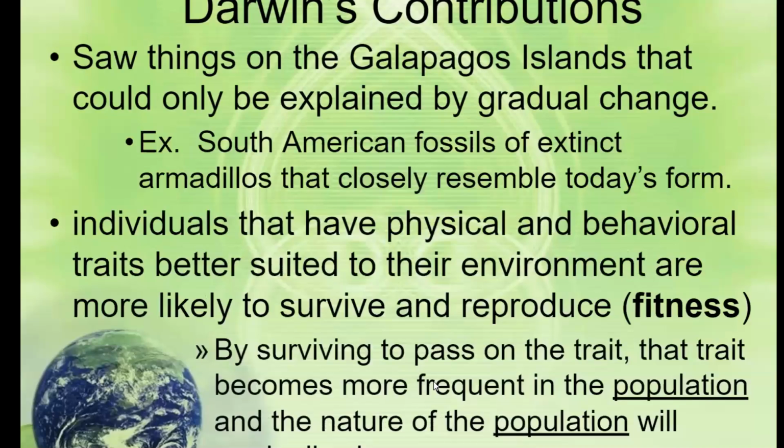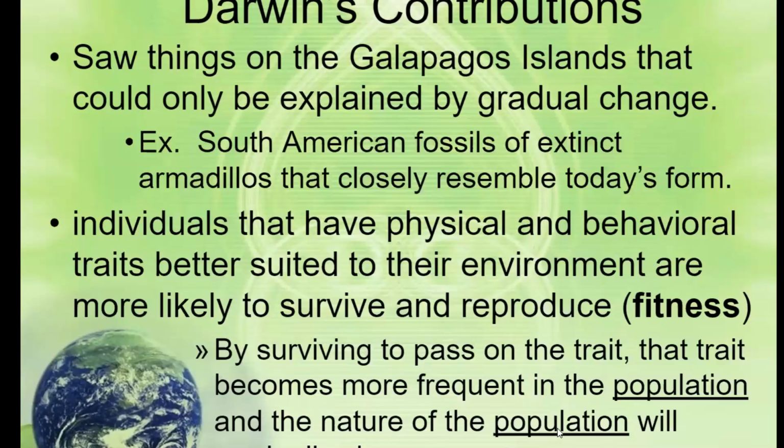So individuals have physical and behavioral traits, right? Maybe you're brown, maybe you're white, maybe you're fast, maybe you're slow, maybe you sing a beautiful song, maybe you don't, maybe you can build the greatest nest there is, maybe you know a certain dance, right? So it could be a behavioral or a physical trait. Whatever the trait, it gave them some sort of an advantage. They were more likely to survive if they were fast. They could evade a predator, right? If they were brown like the tree, they could blend with the tree. If they sang a wonderful song, they could induce a mate, and then their genes are passed on through generations.